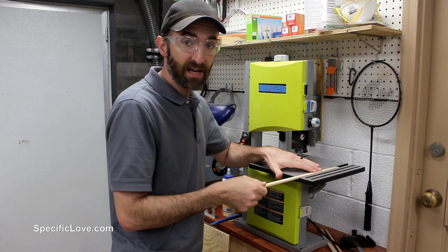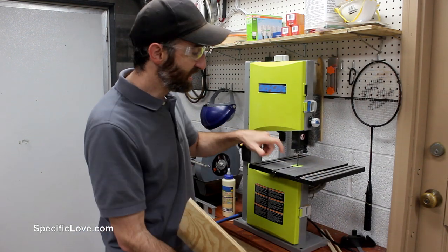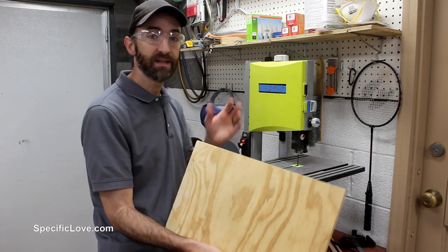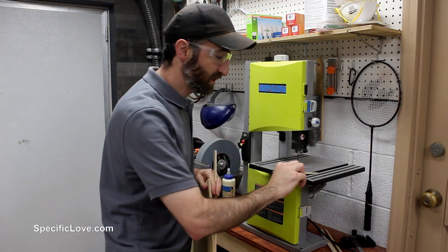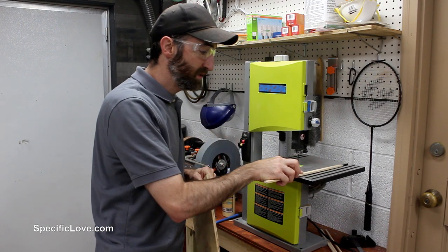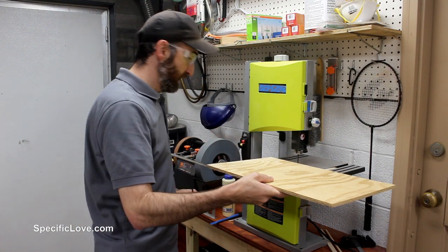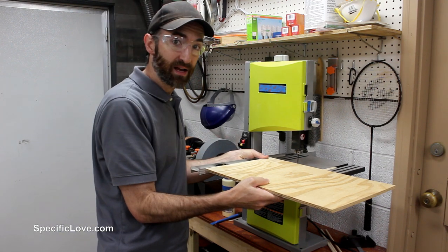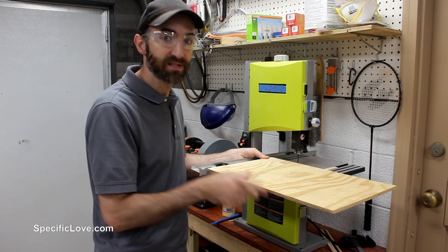Now that I have this trimmed down so it fits nice in the slot, I need to attach it to the bottom of this board. But there is a blade in the way and I don't want to disconnect the whole plate or the blade to get this correct. So I'm going to take a popsicle stick in here that'll raise this piece up just a little bit. Then I'm going to take the board, set it on the top, get a nice straight edge and line it against the back of this plate — that'll allow this board to be exactly where I want it. Then I'm going to glue it all in place.